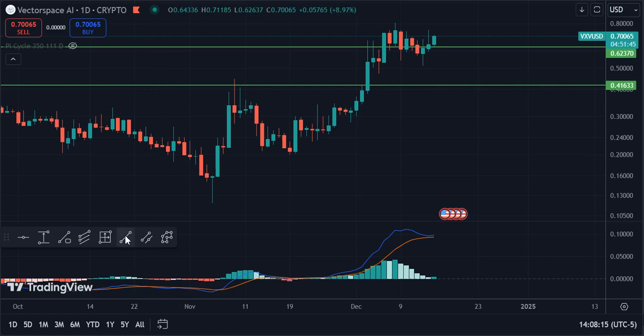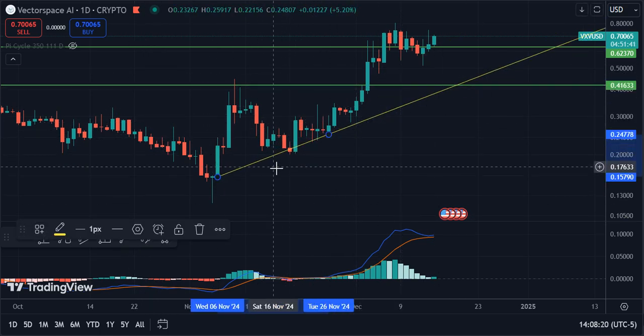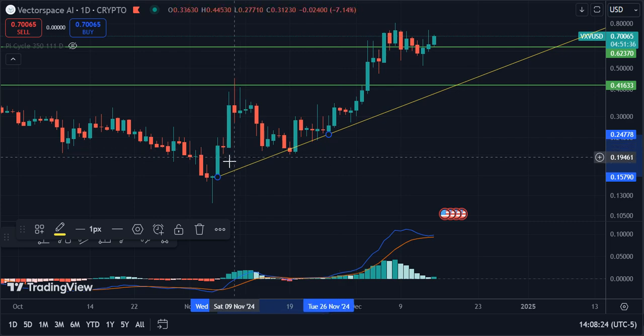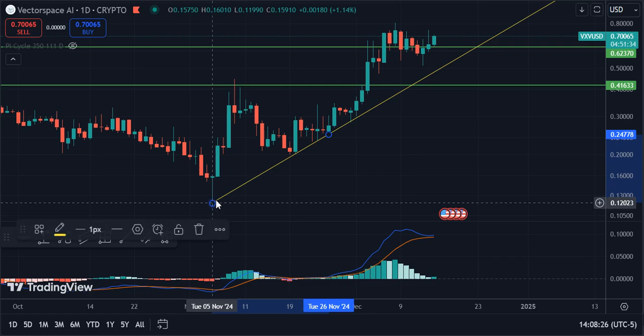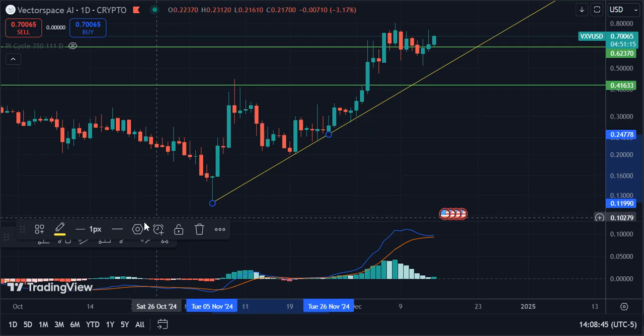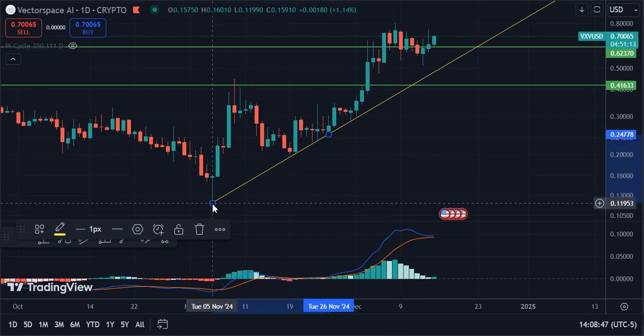I can simply draw another one that looks something like that perhaps. But in this case, the horizontal trend line has been pretty consistent with the price movement. So you do have to play around with it a little bit. In my humble opinion, it's not an exact science, although you do get a feel for it with experience. So I mean, this trend line is fair.